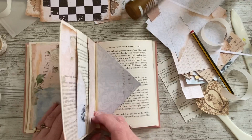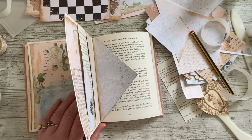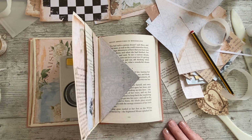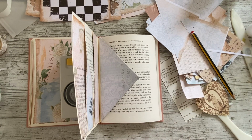Whoops. So I'm going to leave that upright like that with probably something stuck behind it. And let it dry that way, and then when it's bent right and left, the pages will remain the same size.